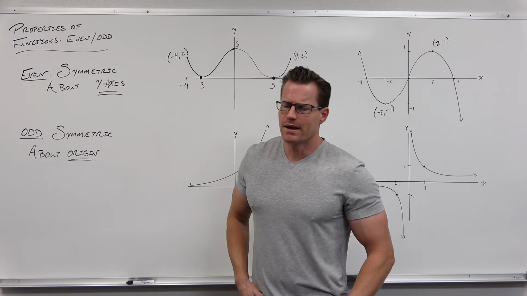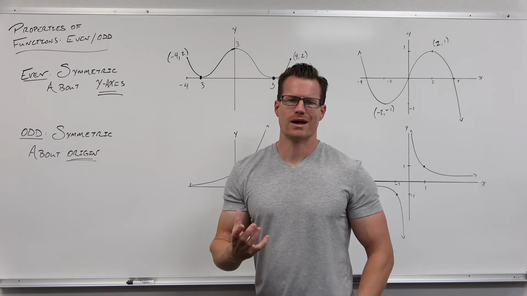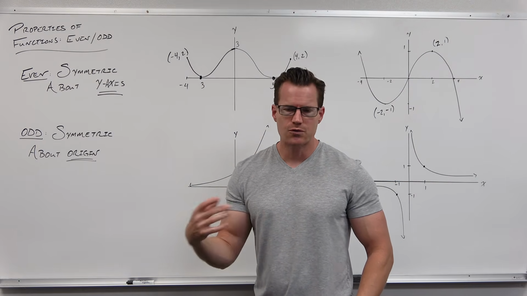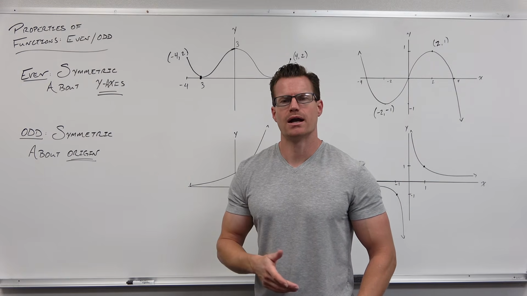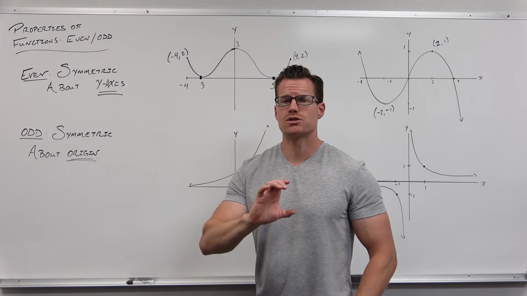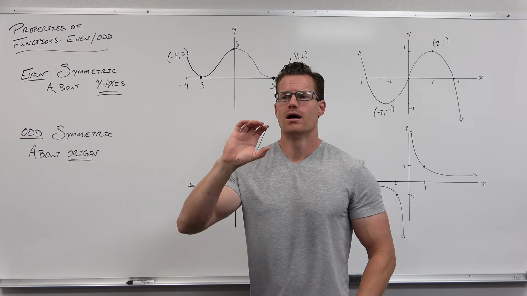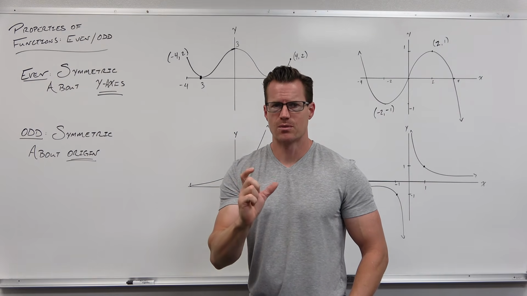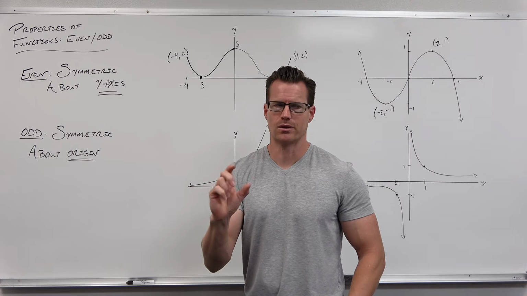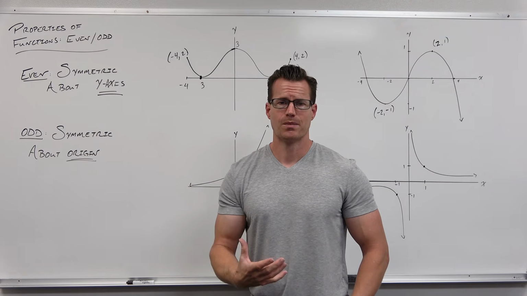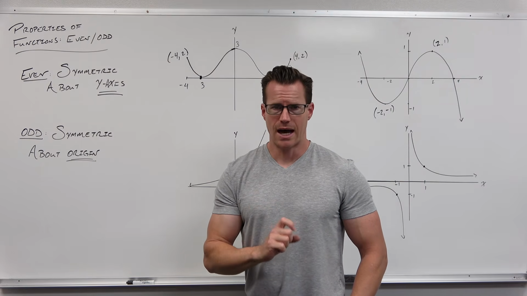So number one thing, when we talk about even versus odd, of course some numbers pop in our head. We know even numbers are numbers like 2, 4, 6, 8, 10. Odd numbers are 1, 3, 5, 7, 9. And so oftentimes what students will do when they hear the word even versus odd is think that that relationship between even numbers and odd numbers is always what determines a function's evenness, oddness, or neitherness. And that's not true. So I'm going to give you the formal definition of what even and odd actually mean.